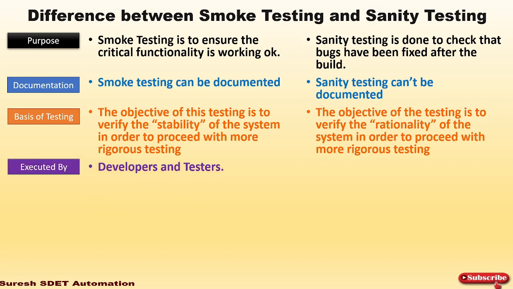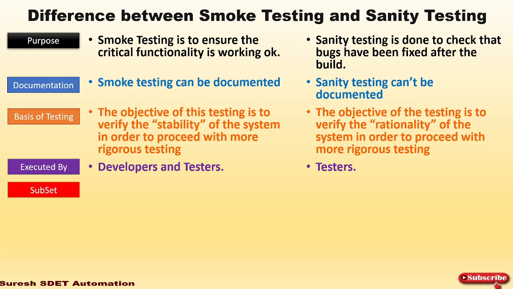Smoke testing is done by developers and testers. Ideally, whenever we get a new build, before the testers test, the developer performs some smoke tests so that they identify early defects and provide at least a working build to the testers, so that testers can perform the remaining testing and move further. Whereas sanity testing is ideally performed by testers, because bug fixes have to be approved by the testers only.